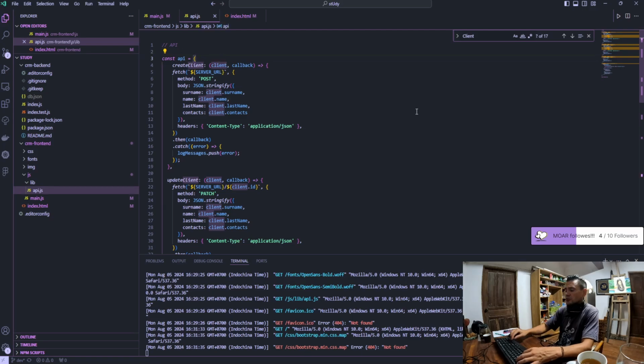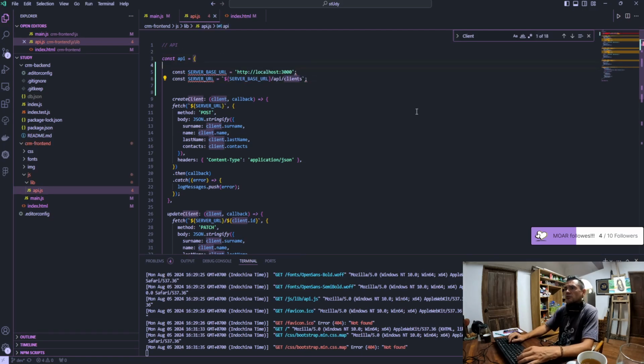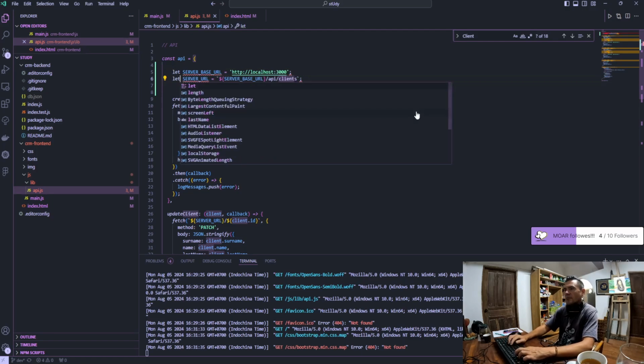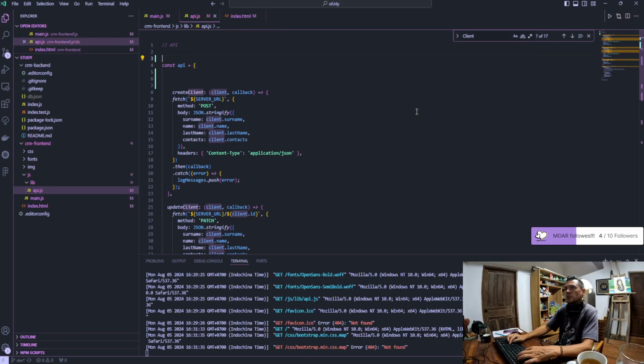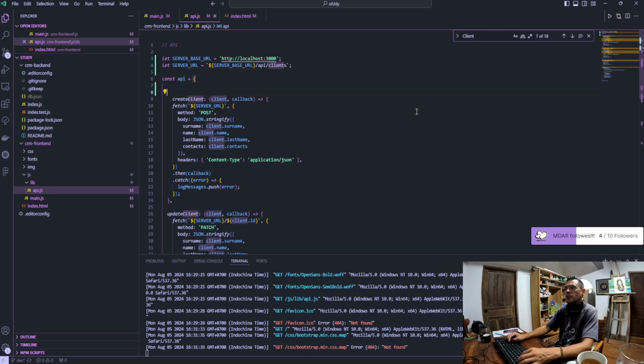And so let's say we have a, but it will be not const but a variable. Wait a second. We create an object, so well, we can have variables outside our object.